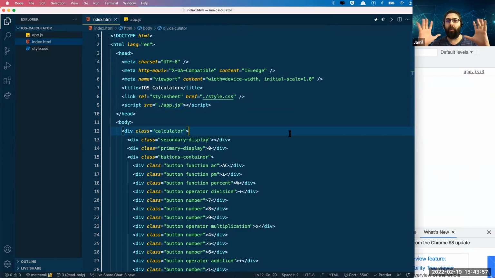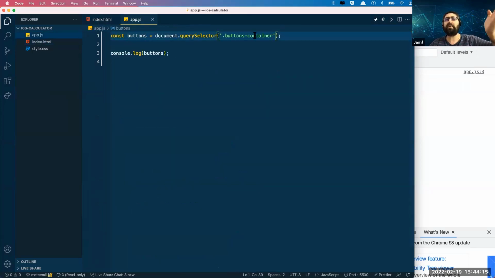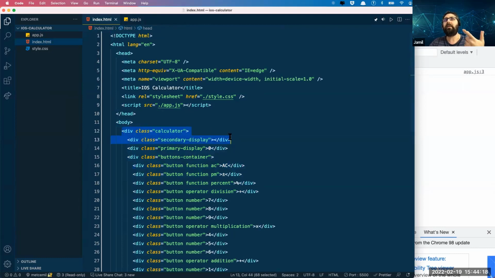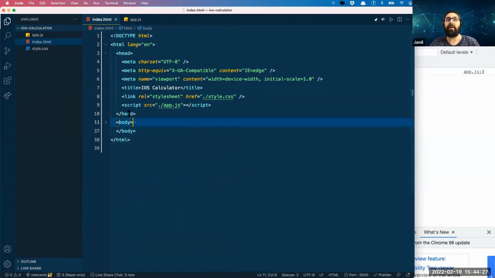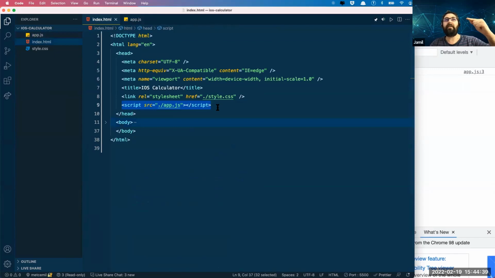Okay, it's about the DOM, D-O-M. You create your HTML, but you have your JavaScript first, before your HTML. Your code is read from top to bottom. So it's reading your content and gets app.js. App.js tries to get the document selector buttons container, but it's after you include the script. So it can't find your buttons container, because there's no buttons container up to this point. You are just on the 9th line when your program is reading, but your body starts from the 11th. So that's why app.js couldn't find it. Like Zamira said, it's good to include it at the bottom.